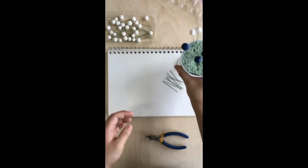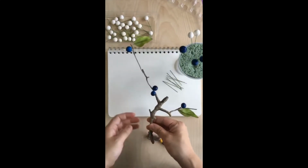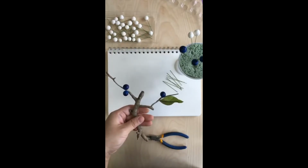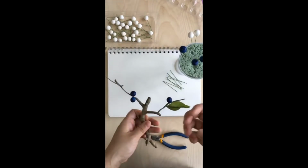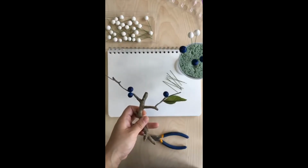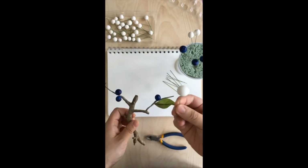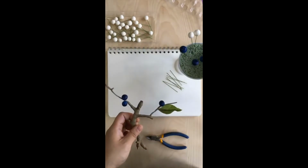Painting them. So for the branch, this branch that I'm doing, I'm making more branches. I used white as the base, and what that does is it creates natural highlights in the paint when you paint it. So instead of dyeing it, hi guys, thanks for joining me. So in terms of coloration, instead of actually using blue clay to make these little berries, I'm using white so that I can create different shades of the blue when I paint it.